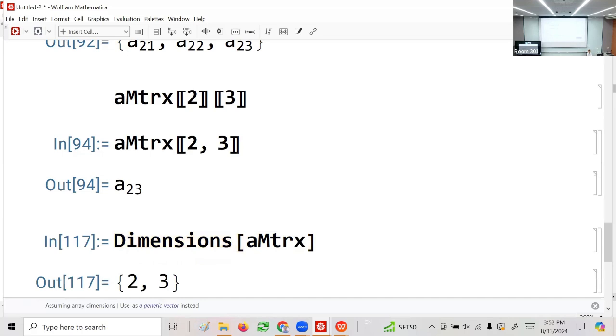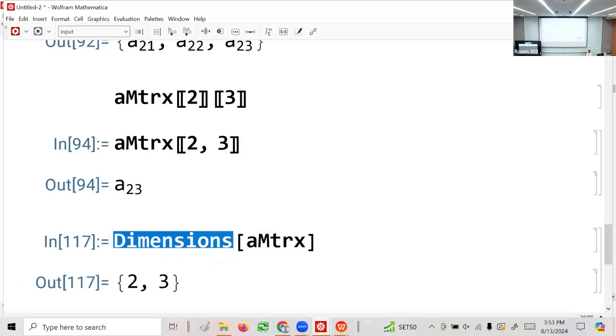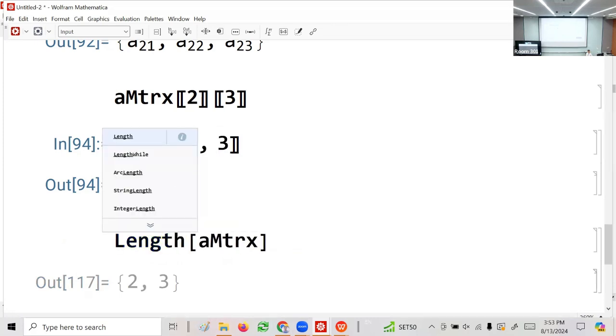It's giving you an answer in the form of a list, but you can understand what that list means because the first number is the number of rows. The second number is the number of columns. Now, if I don't use the word dimension, I use the word length, what do you think is the number you're going to get?